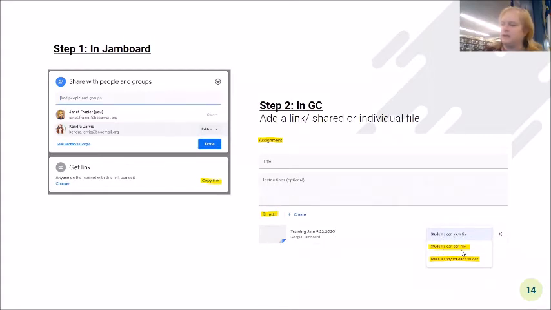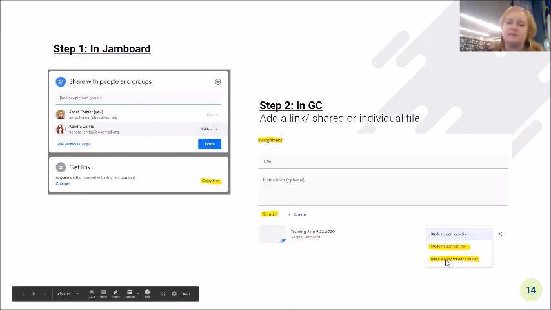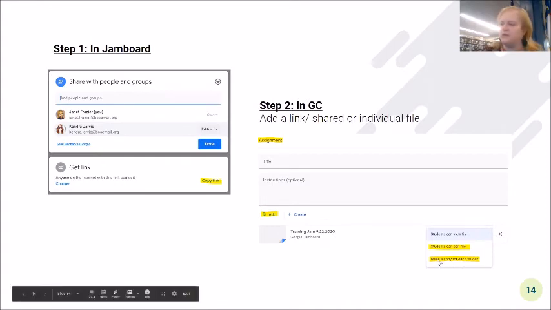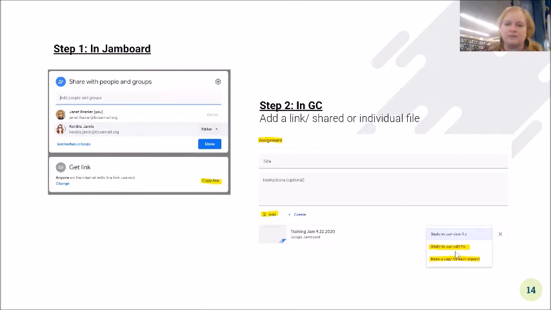You can also make it where all the students can edit that same file, or you can make it where each student has their own copy. So if you're doing this so that they can do that individual brainstorming, there you go. You've got your copy for each student to be able to do that. But if you want them to be working collaboratively, here you go, you've got that as well.